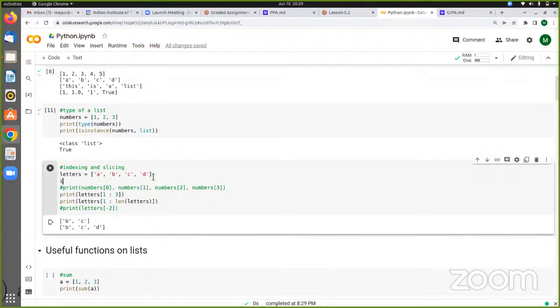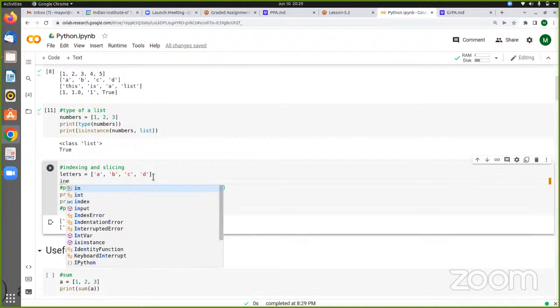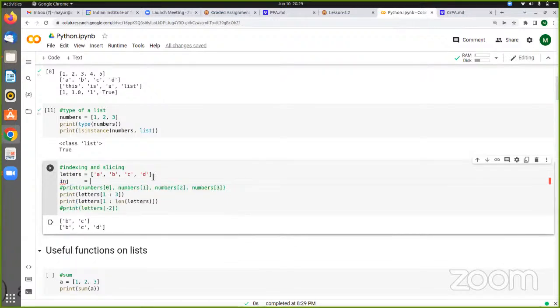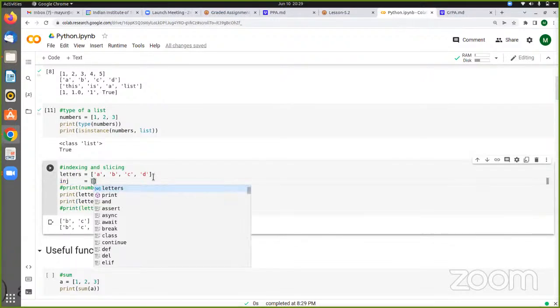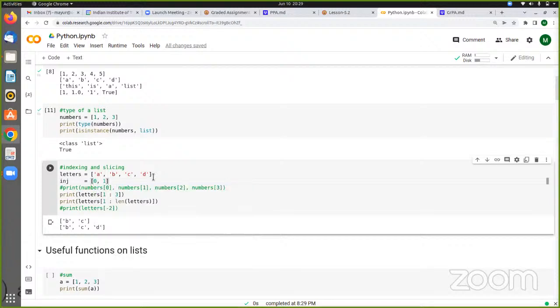Let's say I'll write the index. Okay, this is A, so indexing starts with what? 0.